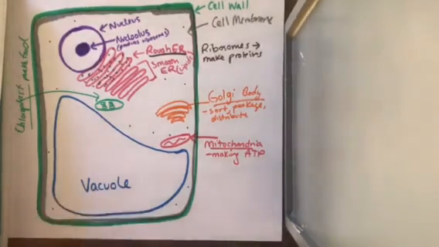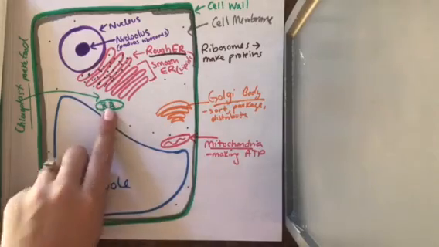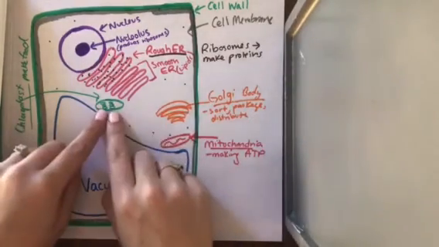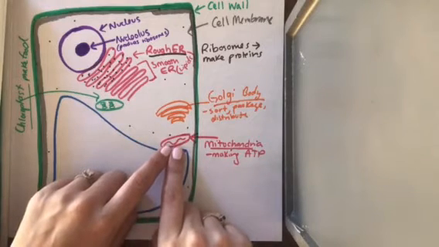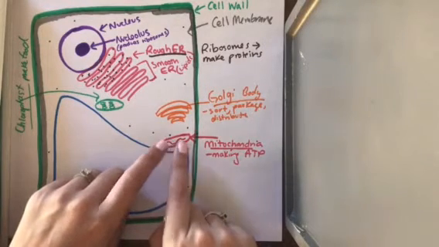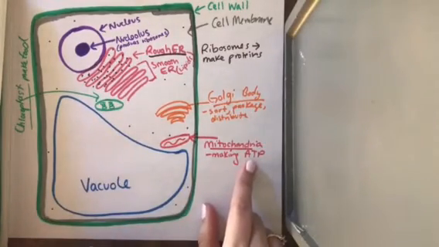Alright, so basically, when the sunlight comes in, these chloroplasts help make the plant food, makes that glucose. That glucose is then going to be sent over to this mitochondria, and this mitochondria is going to break down that glucose into ATP energy.